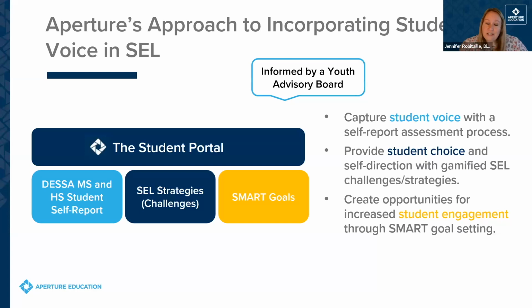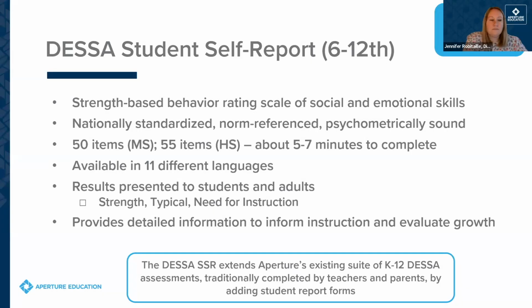Important thing I want to mention here in the vein of a student voice webinar is that all of these tools have been informed by students in their development. We have engaged with middle school and high school students throughout developing all of these tools over the years, and have a youth advisory board who we engage continuously to provide feedback to us to actually test out these things and get their perspective on what works, what doesn't, what they like, what they don't like. So all throughout I'll mention some areas where we've made adjustments or improvements based on feedback from students.